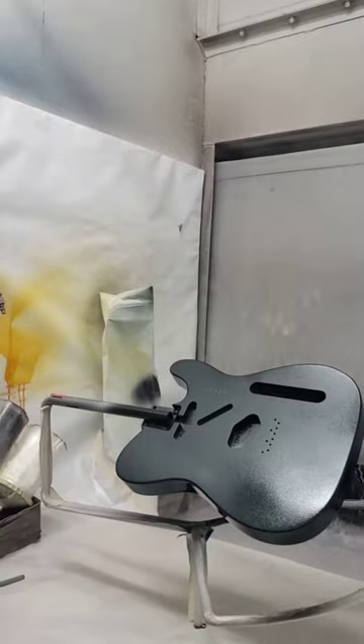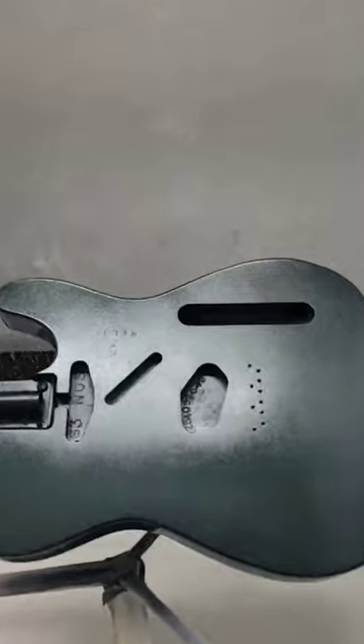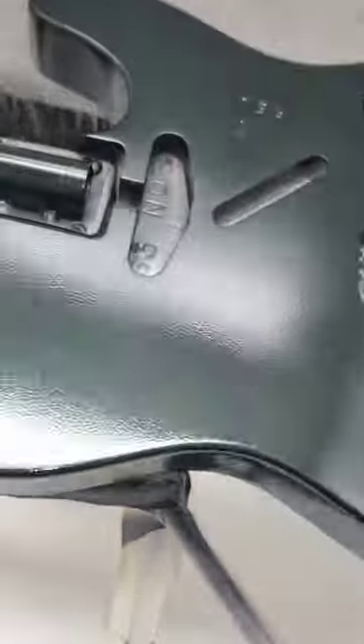And there you go — let's zoom in here. Now, it's got a heavy orange peel to it right there, but that will all die back after it dries, so it'll suck in a little bit, it'll be flat, it won't be nearly as peeling. But just look at the pearl on there. See all those colors? Somehow it looks green, but yet if you zoom in, look — there's pink, there's purple, there's yellow, there's all kinds of colors. Yet it has an overall green look. It's pretty interesting.